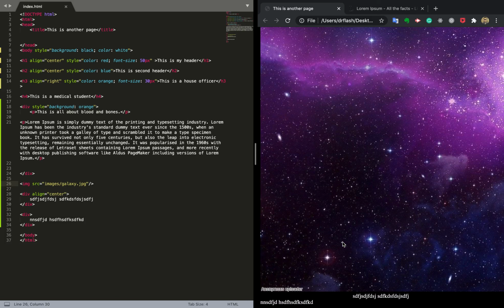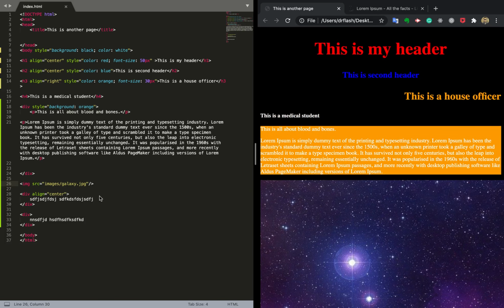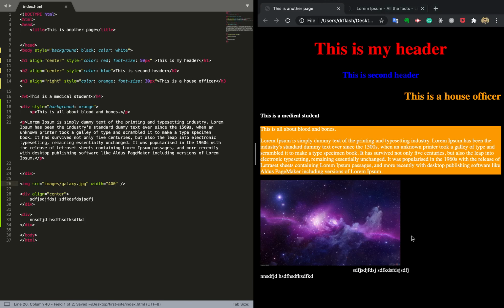We don't want our image spreading over the entire page like this. So I'm going to reduce it. I'm going to give it another attribute, which is its width. I'm going to say I want this image to be 400. Now, when you don't put any units, it assumes you mean pixels, because pixel is the default unit of CSS on your page. So I'm going to save this and reload, and there we go. The size is reduced, the width is reduced.